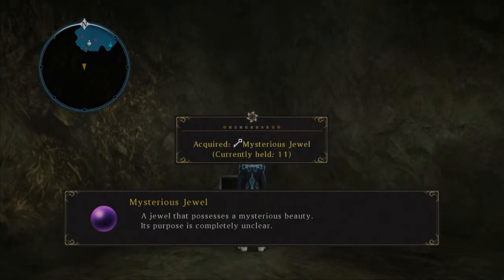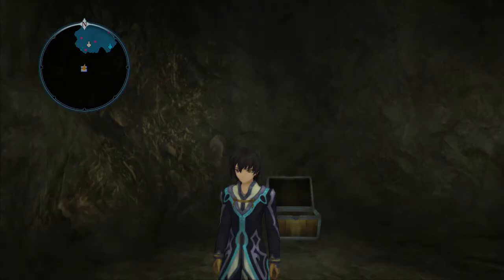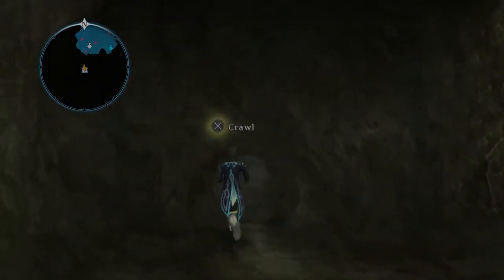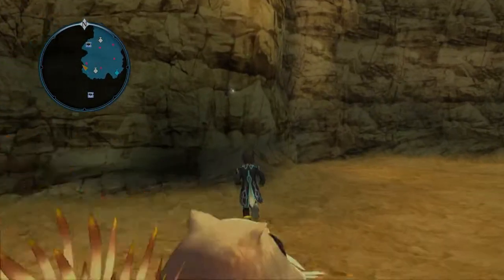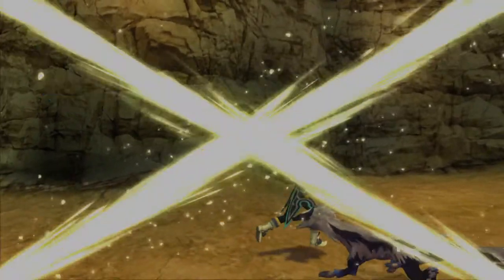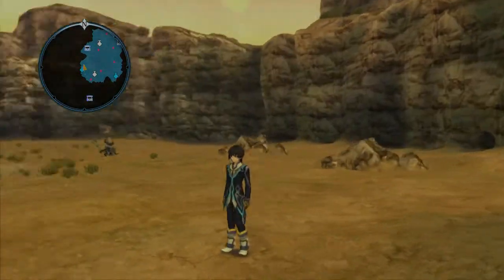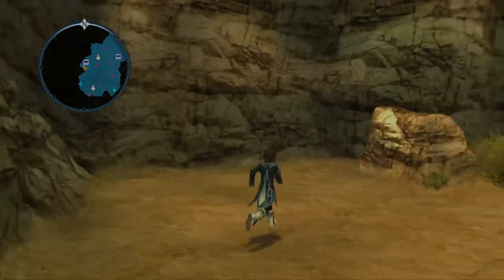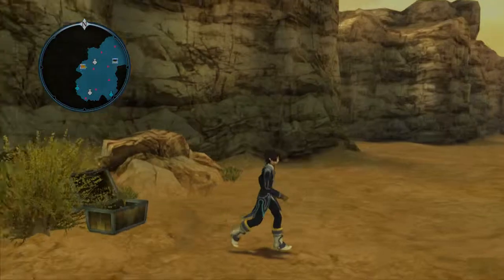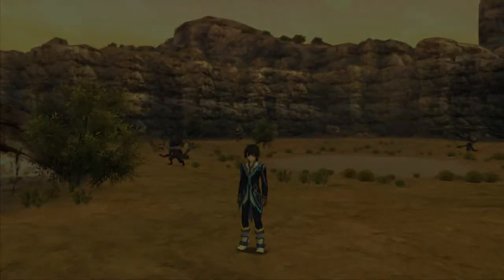But this is the thing, the Mysterious Jewel. It's in the southern corner of this map here. You have to crawl on the wall for that. So there's the 11th Mysterious Jewel that we were looking for. And the other, if I can remember where the other one is, Ifrit's treasure is around here too. So we're gonna be looking for that before we leave. The Mysterious Jewel was the other item I told you guys at the beginning of the episode that I was looking for. And we got another skit. So let's go ahead and look at it.